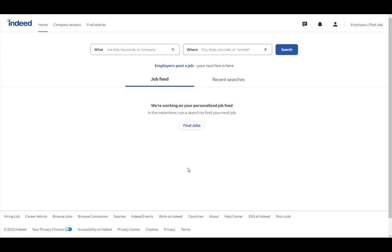Now, once you make your resume, you have the option of either being searchable or non-searchable. This is what you want to pay attention to once you're creating your profile, whether you want to be discovered or not. But if you accidentally put that you're searchable, and keep in mind, if you don't have a resume, I'm pretty sure that you aren't searchable at all, so your profile will be hidden. But if you created a resume and put that you're searchable and you want to change that, let me show you quickly how that is done.